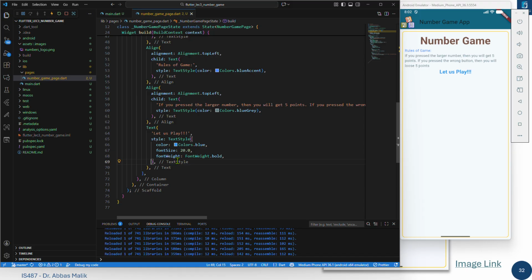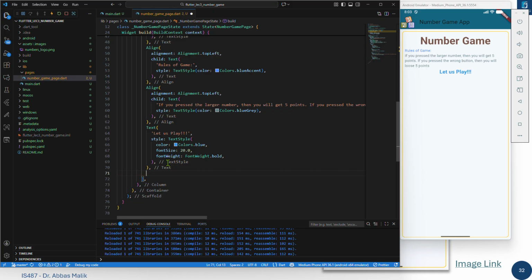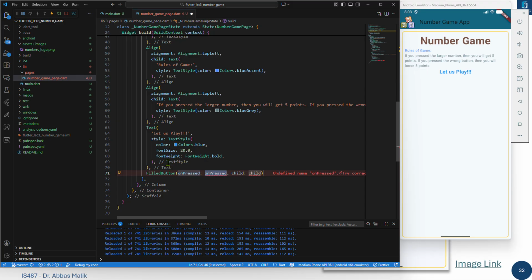So if you look at it, the next two buttons are not vertical. If I put another button here after this text, I say build button, and then you remember that we need to press the onPressed. Right now I'm not doing anything yet, and then we also need to specify the child here.